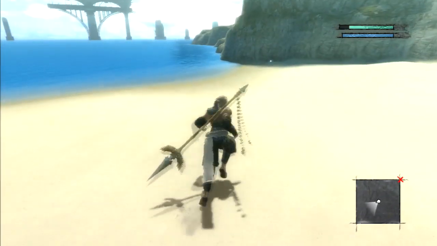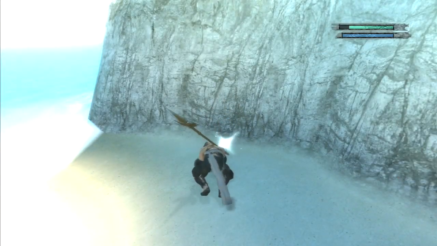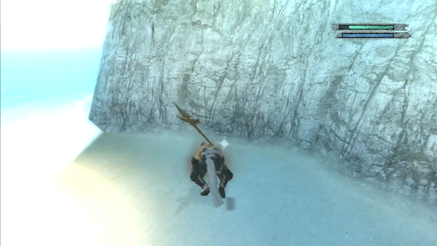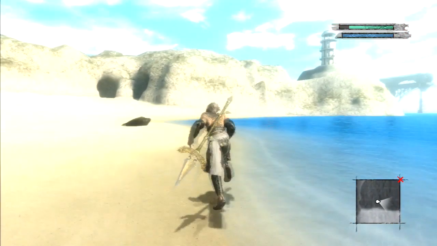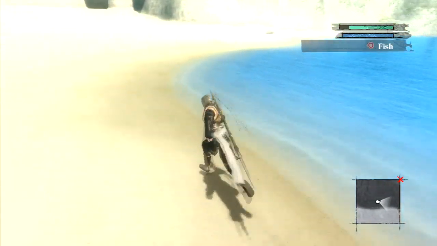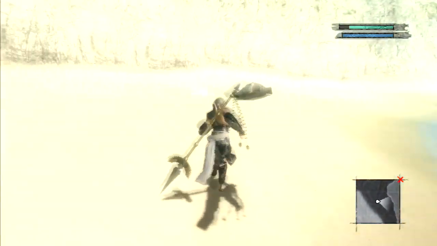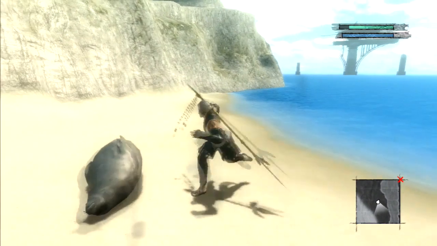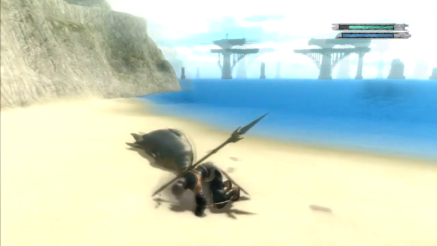I was looking at the guide to this, and it said, if you are having difficulties finding the gathering spots, you can turn down your brightness so you can see them better. Driftwood.